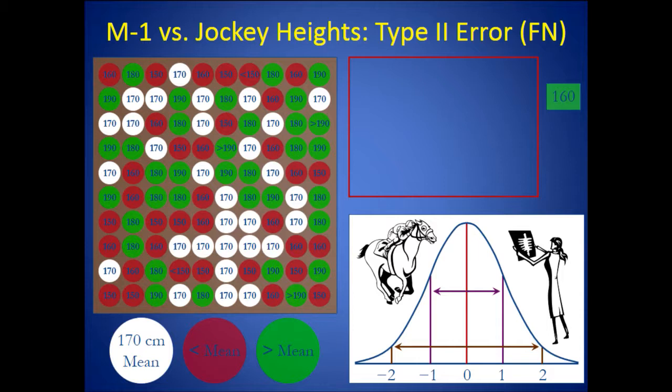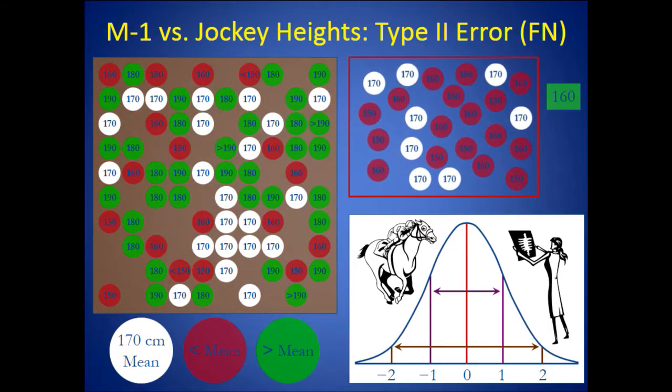In this case, instead of making a type 1 error, you'd make a type 2 error. Again, type 2 doesn't mean anything to me. So I say that this is where you're making a false negative error. What you could potentially do, if you get a mean sample height of first-year medical students of 160 instead of 170 centimeters, is say that there is no difference when there really is one. So how could you screw this up?